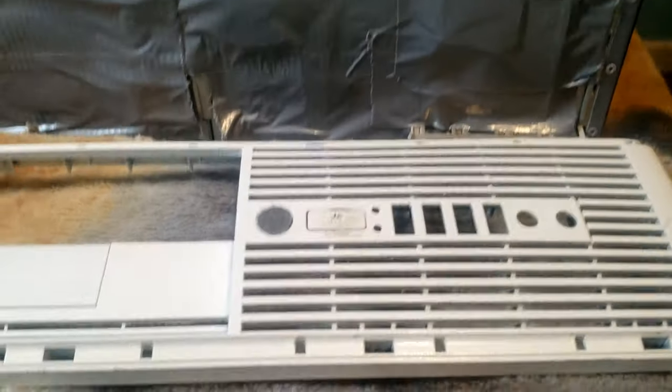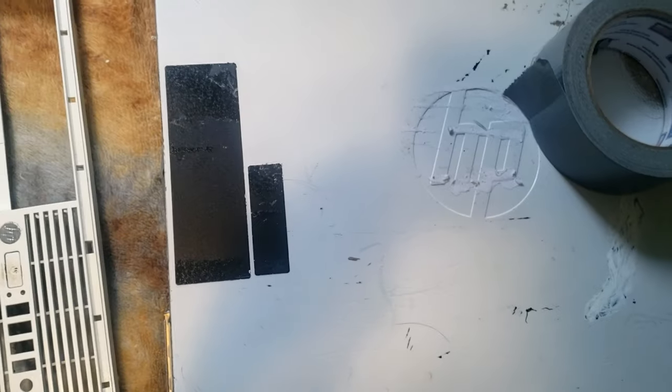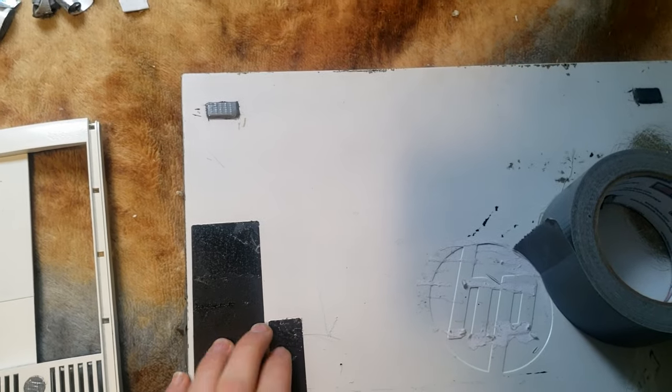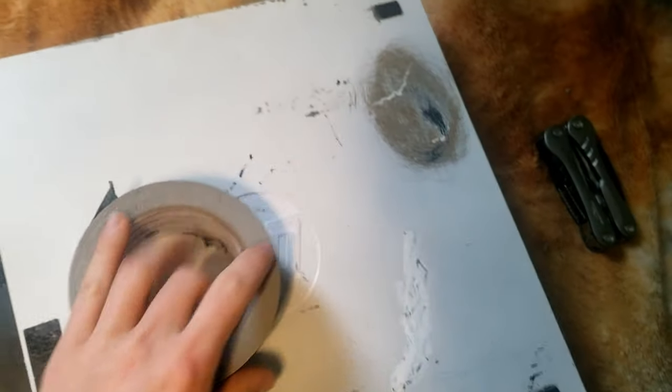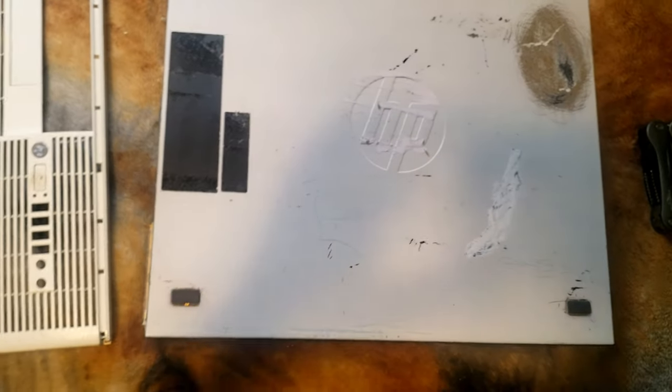As you can see, I've taken off the cover. I have everything duct taped off. Unfortunately, I had to peel off all the original serial and processor stickers and stuff like that on the top and side, because I was a foolish 16-year-old and I just painted over them all.